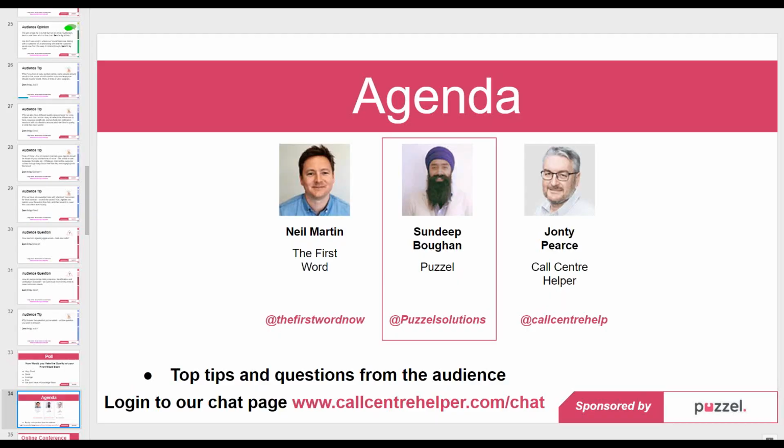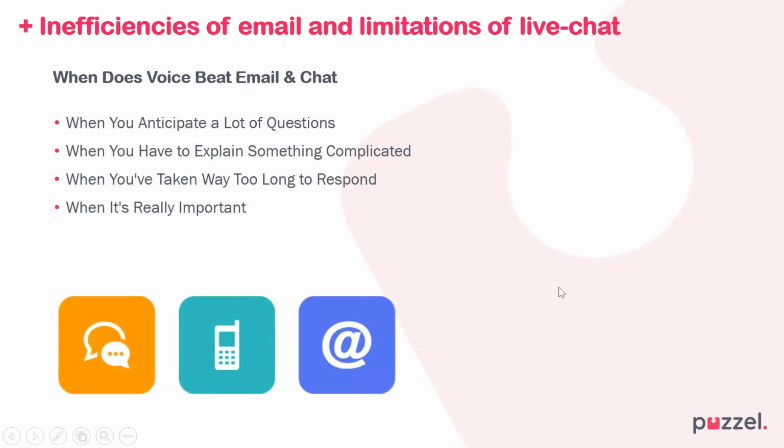No, indeed. So, Sandeep, I don't know if you want to share your ways that you think perhaps there's a way that technology can help with improving quality on digital channels. Yeah, of course. So thank you for that, John T. And I'm just coming into my slide. As Neil's kind of touched on, I'm going to look at the inefficiencies of email and the limitations of live chat.